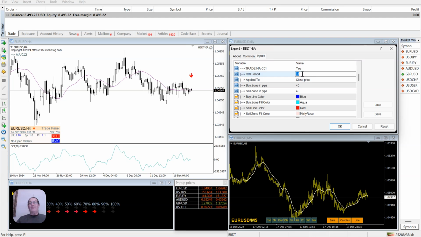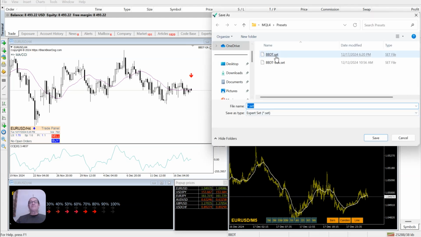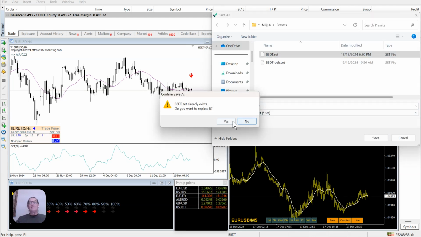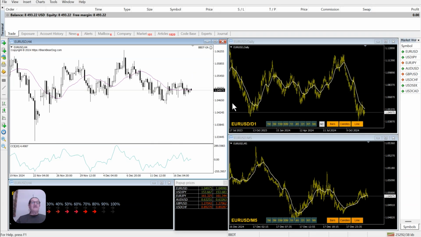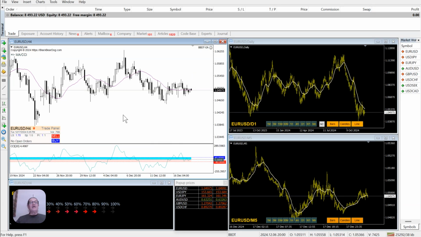Change the CCI period to 20 and change the close price to typical price. There we go. Let's save this as BBDT set. Override it, yes. Click on OK to save this. And we are now done. We are ready to rock and roll.